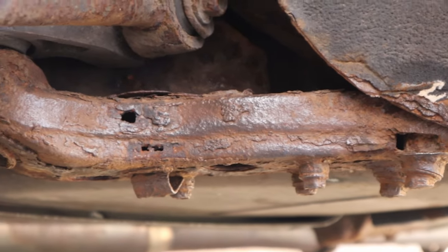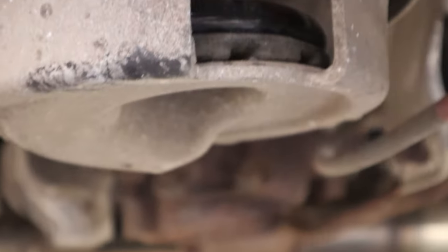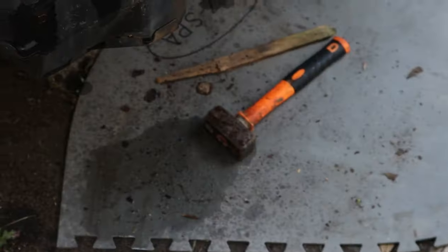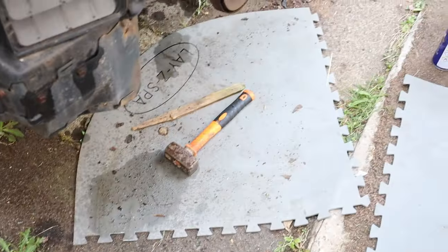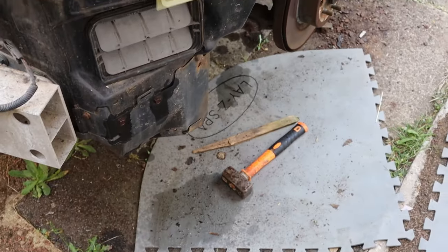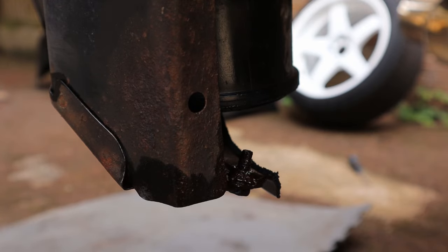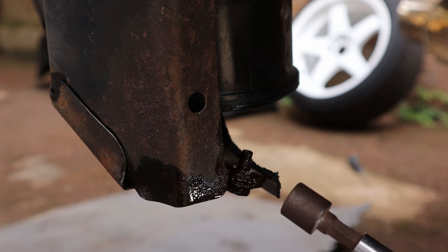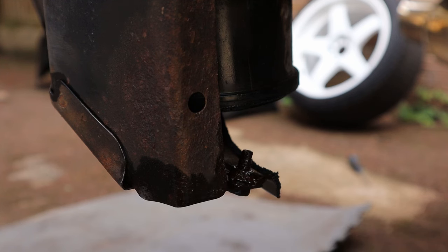You know what, I'm probably going to do every nut on the back end here. Just let it sit, you know what I mean? Probably worth doing overnight, isn't it? Oh yeah, got WD all over me. Let's have a cup of tea while it soaks. And if this snaps after this, I'm not even going to attempt the other ones. So here goes nothing.